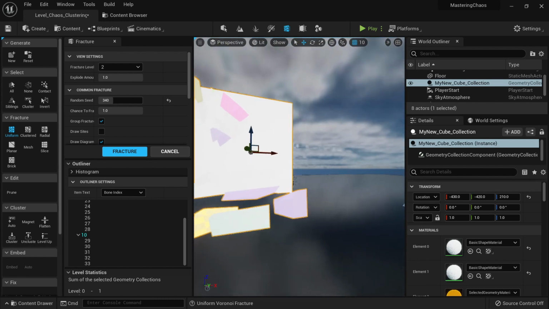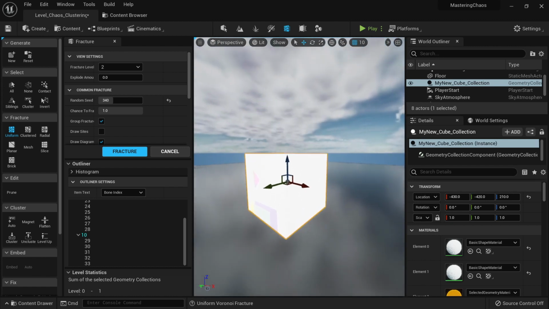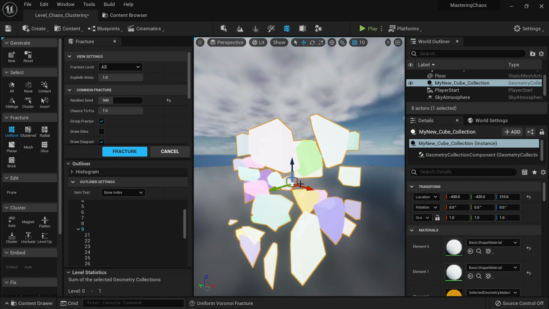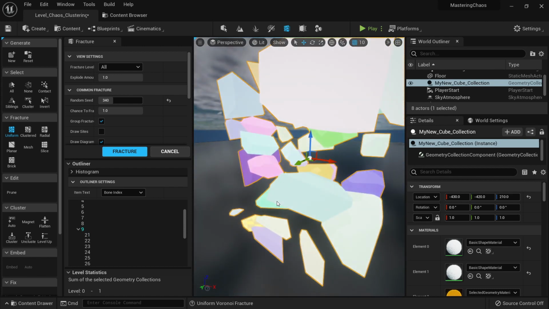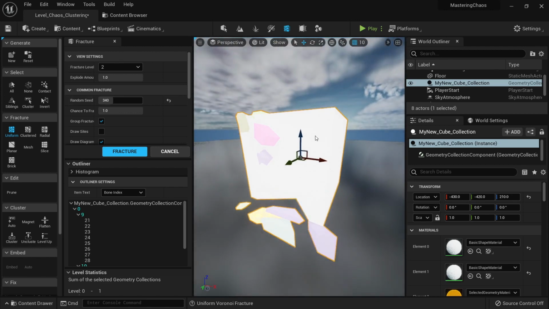It's just the smaller ones. Okay, so this is how the hierarchy works. And of course you can click all and you will have the small pieces. And of course you can change the fracture level by holding Shift and S or Shift W. Shift W to go up.